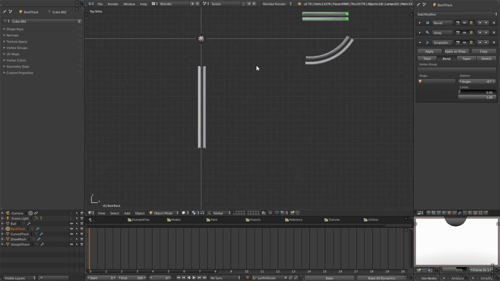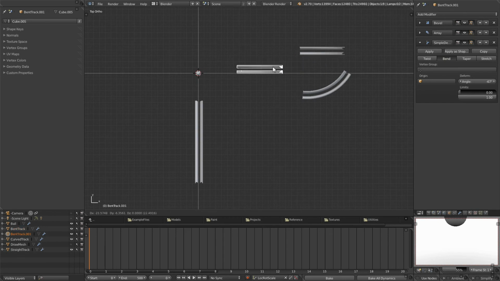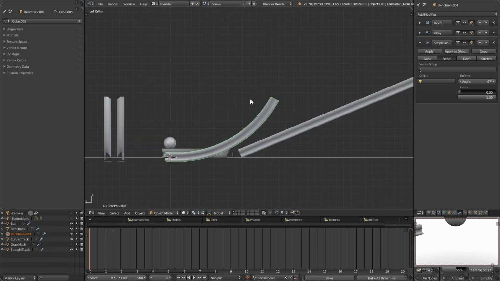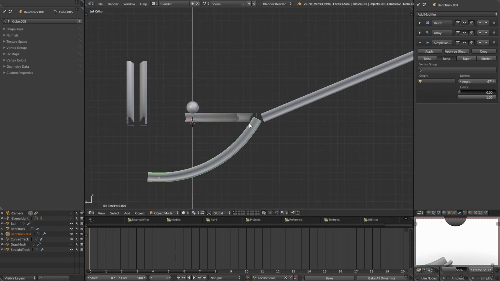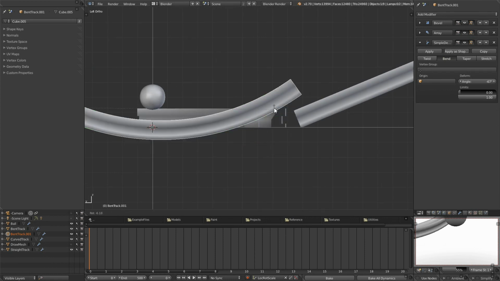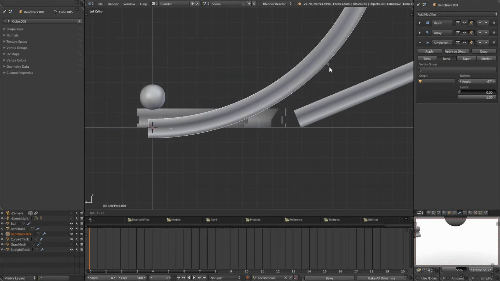I'd hit 5 to go into top view, and I want to go ahead and hit D to duplicate it, R to rotate, and Control to constrain to where it rotates flatly, and then 4 to go back into left view, G to grab and rotate this around. And basically what I would want to do is just get this angle set up to where I can go back into another straight piece basically.